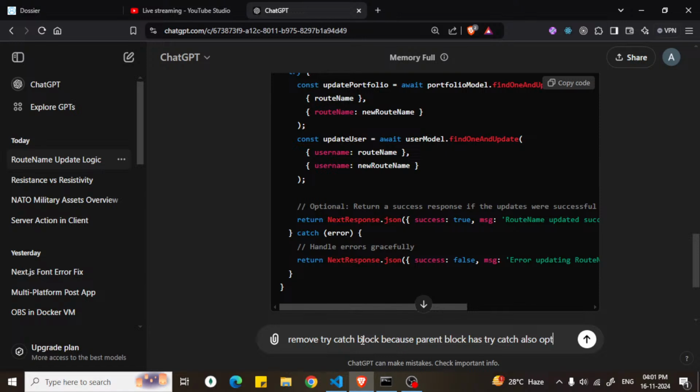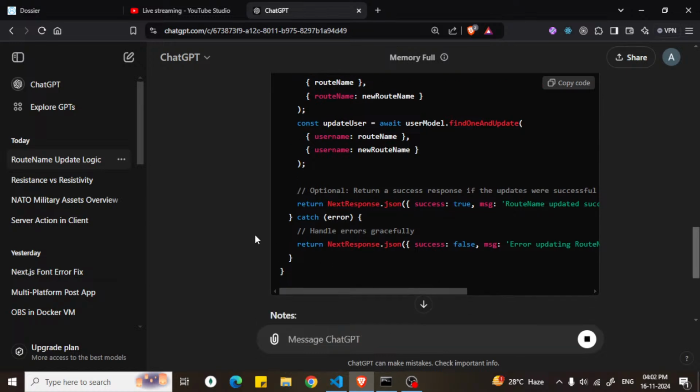Also optimize the code to reduce the compute time.